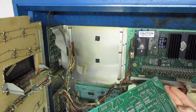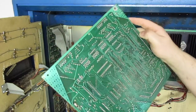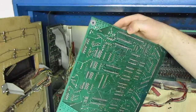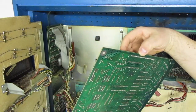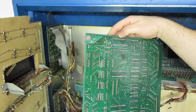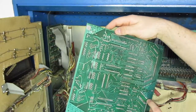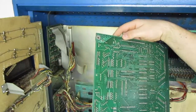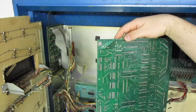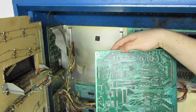And that's it. Look at no corrosion, which is awesome. Normally there'd be a ton of corrosion right here, but the board looks okay. I can't really tell until I get underneath my magnifying glass to see if I need to redo anything. I can see some bubbling here. Wonder if that's normal or not. That might just be the coating that's over the top of it. But anyways, the board does work, so I'm not too worried about anything on it. So let's go to soldering.